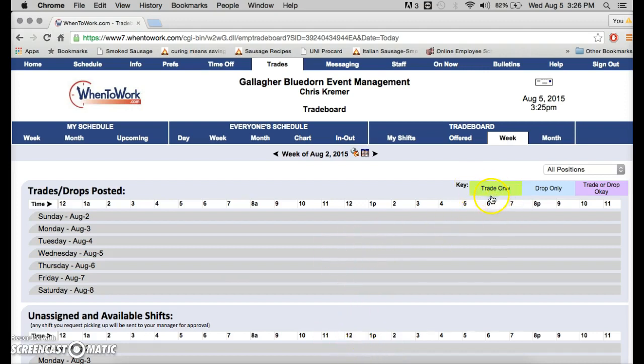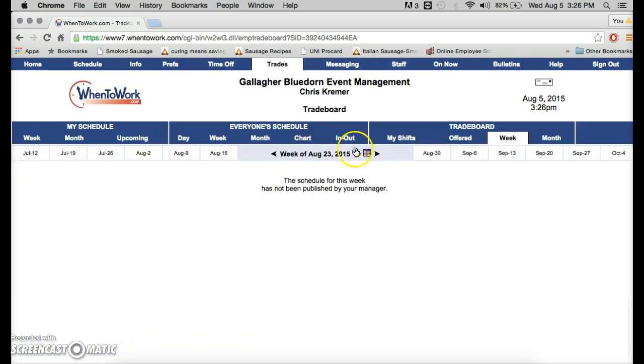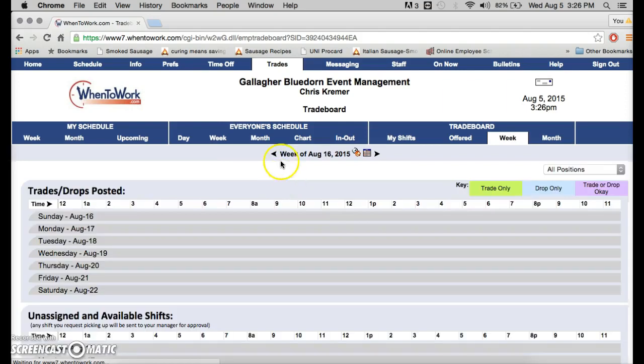So if it's posted, it's going to be here in any of these colors. You would go to the week. So like I say, this is all based on weeks. This is showing the current week. So if it's another week, you'll have to go to that here in the menu or arrow to it, and then you would select, let's see if there's an example in any of these weeks. Nope. You would be able to select any open shifts that would show up here. You'd be able to click on it and pick up that shift if you wanted it. Same thing with the unassigned or available shifts down here at the bottom. Those come to me for administrative approval. We'd approve it, and then you'd be assigned to the event.